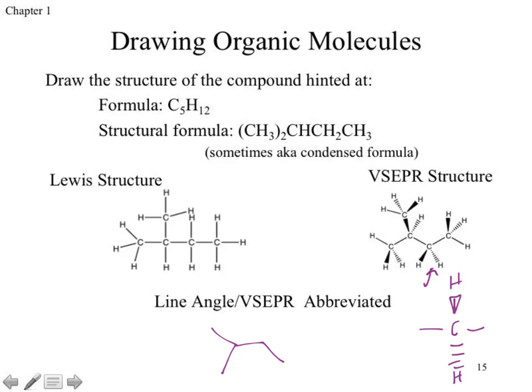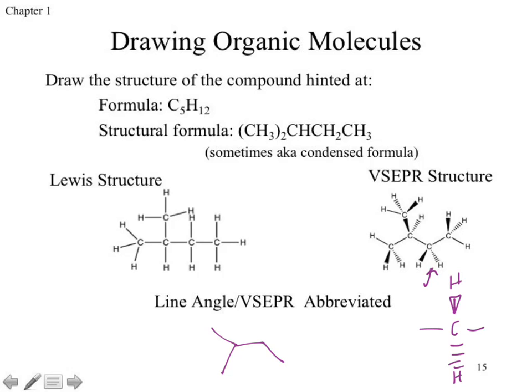Did I draw that right? I got that right. Well, I rotated some angles a little bit. But why is it okay to rotate the angles? They're all sigma bonds. I'm allowed to freely rotate that. Okay? So I could draw that out. Every point I've now simplified to being specified as a carbon.